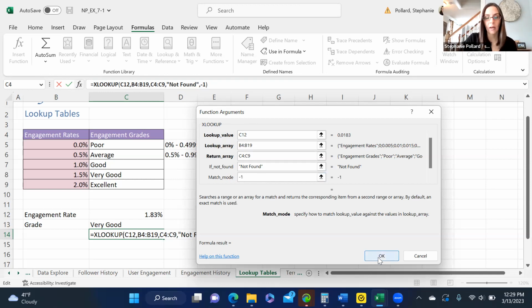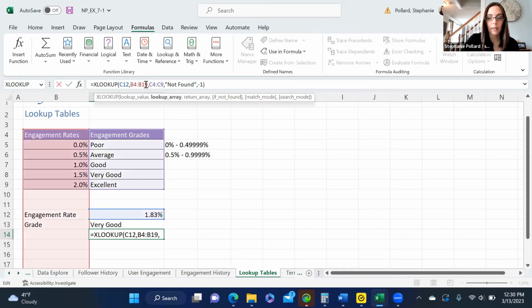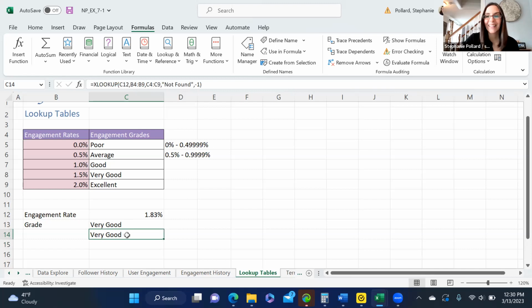And then I can go ahead and hit OK. Oops, and let's see where my mistake is. All right, so I hit C12 for my value lookup there. I'm looking in, oh, there we go, B19. That looks better. So there, you can even see I had a little error when I was typing. I put B19, not B9. So that was my error, as I had given it too many columns here, which didn't make sense, right? It had empty columns beyond the table. So that is our formula. And again, we're getting the same exact result of that VLOOKUP.